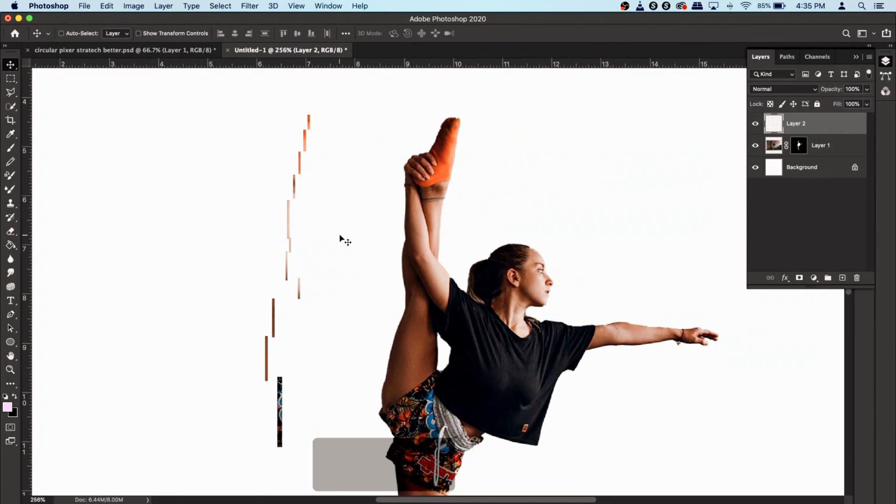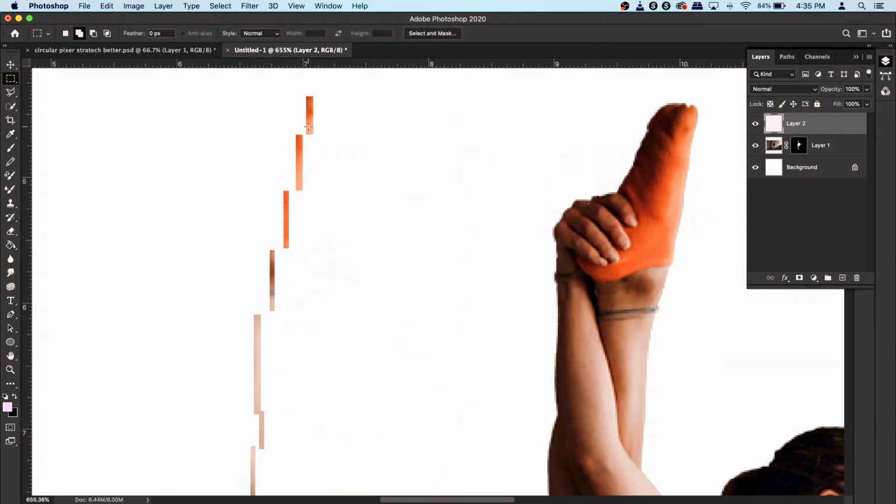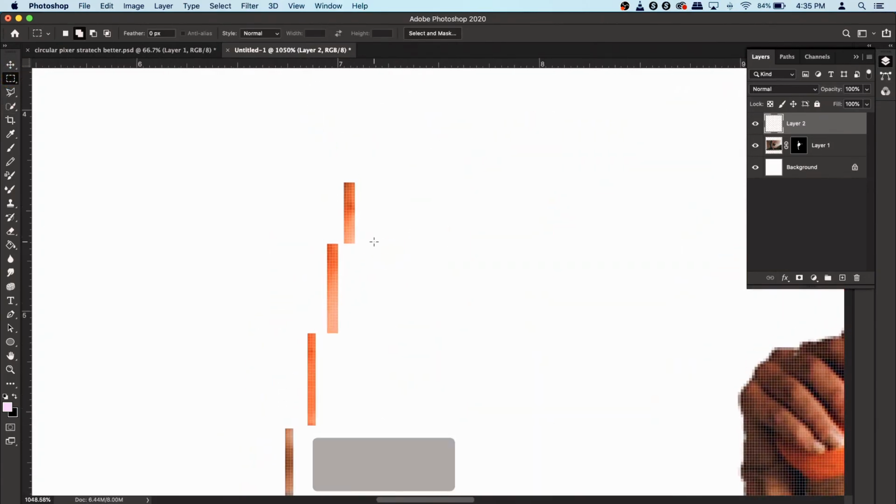And just like the previous effects, get your marquee tool again, zoom in, and make a selection something like this, maybe a little bit bigger. Good. Then get your move tool and move it on top like this. To remove the selection, go to Select and then Deselect. Clear.